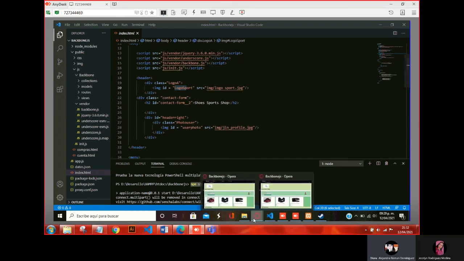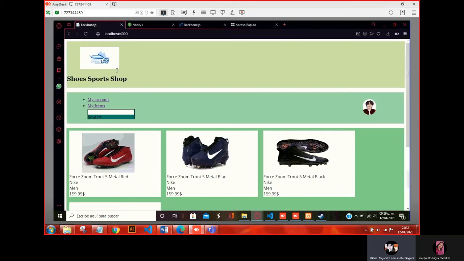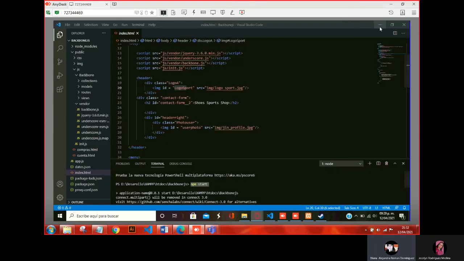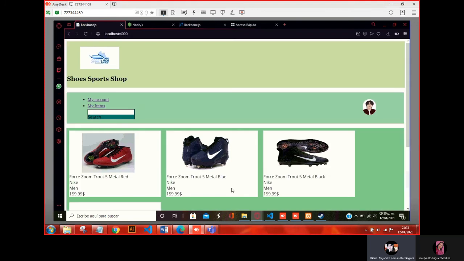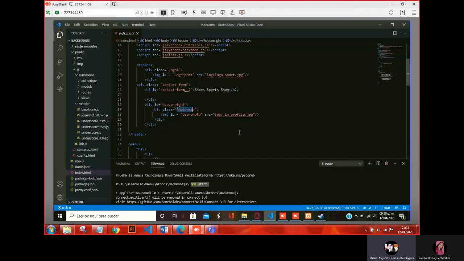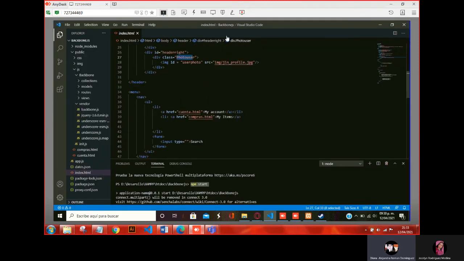This is the shoes, named for our shop, and the photo user or photo cosmetics. This is here and that's it.